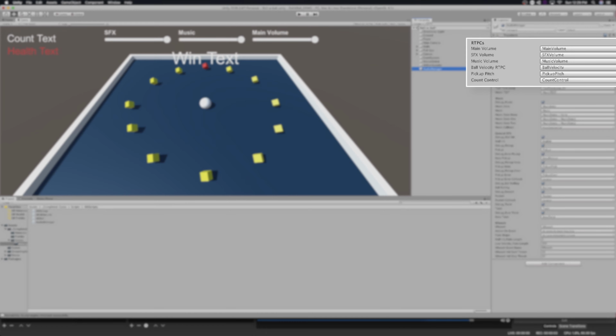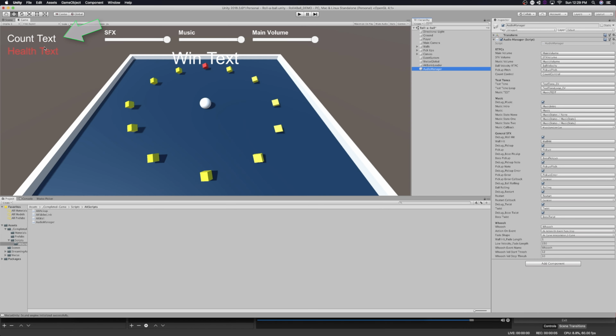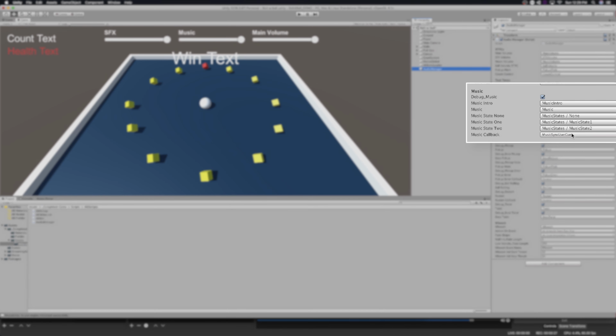Next, let's look at count control, and this is tied to our count here, and this is determining which tracks are currently playing back. So as you play the game and your count goes up, more, or shall we say different tracks start to play back. And then of course, if your health reaches 0, those tracks go away and you get another sense that the level is starting over. Next, we can see we have some states for our music. We start the game with a music state of none. When we collect the first cube, we move to the first state. When we collect the last cube, we move to the last state. Here's our callback.